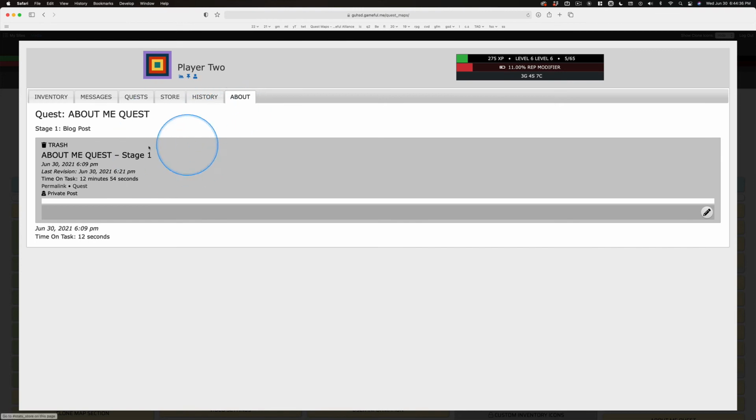And then you can see it says private post right here. When the student feels the need to edit that, there's new information. Hey, I'm excited about something. I want to share it with Scotchko. They can put it in their About Me quest. It shows up in my reader as a new submission or an unread, edited, and updated submission.